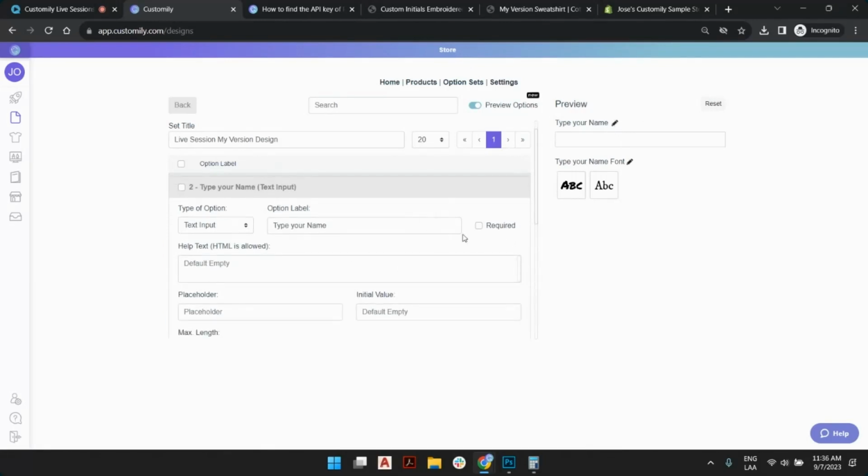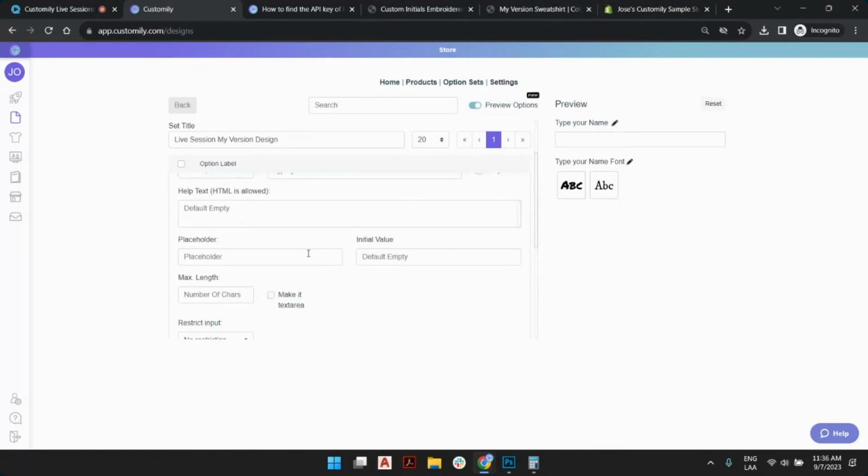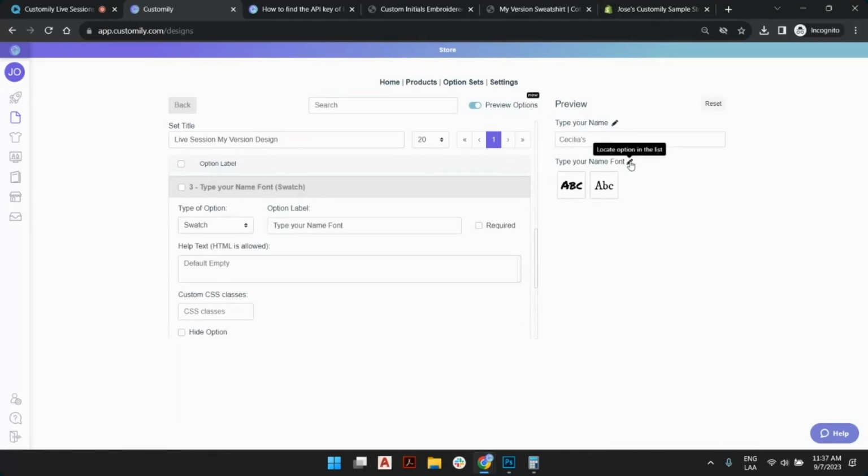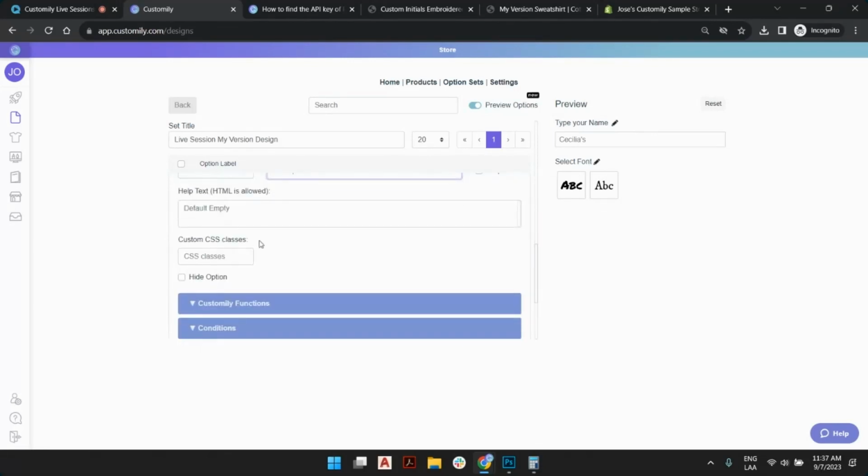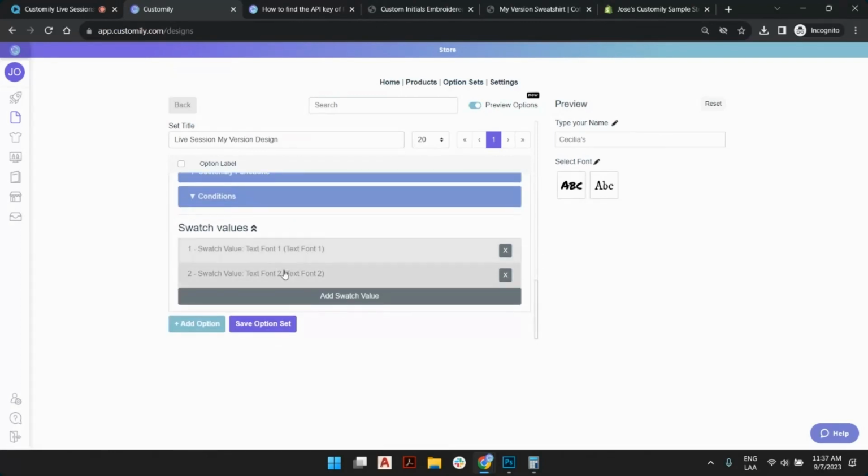Type your name, we can actually set a suggestion because people may want to type whatever they want. But if we suggest something, this is going to be the placeholder. It's not showing at the beginning, it's just a suggestion. Like that. So this is a suggestion that shows in gray. And type your name font is the one we want to change next. Why? Because we want to slightly customize this to look nicer. So I'm clicking on the pencil here, I'm opening this, and well, the label should change to select font. That's better. And if we scroll down, we see other options available, including these two swatches.